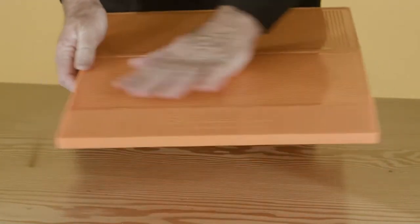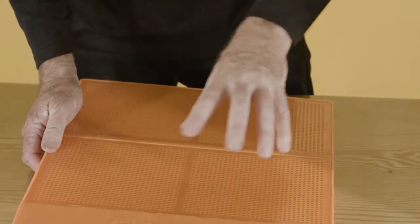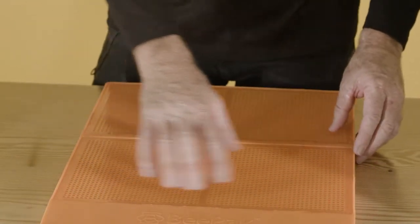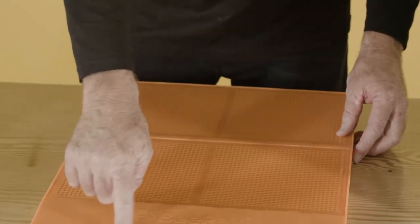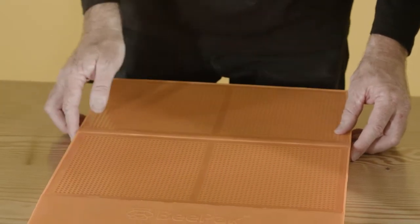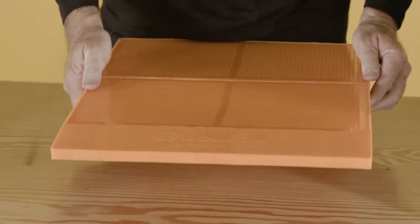Inside is the flypaper, and the varomites will fall through the trap onto the flypaper and get stuck. We can also do it two ways — we can take the mesh out and place a sponge with antibiotics so the bees can come in, stand on the antibiotic tray, and take it into the hive. So it's a two-way thing we can use the varomite trap for.